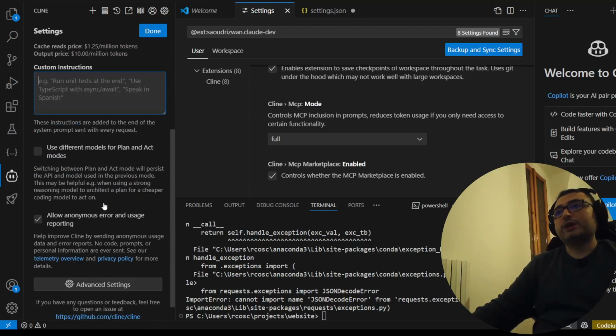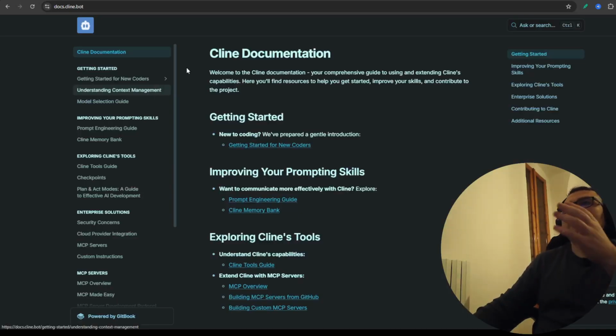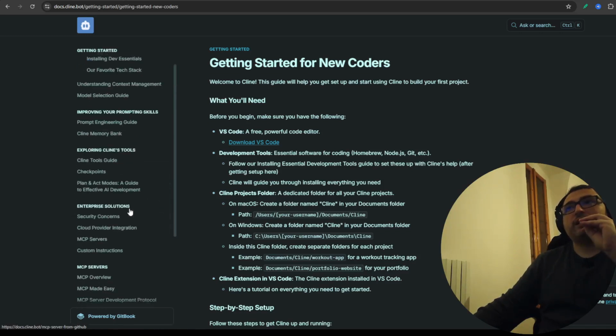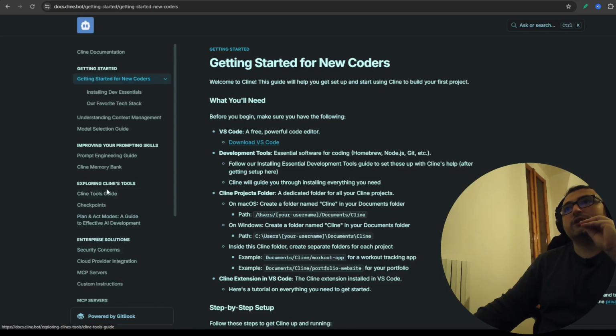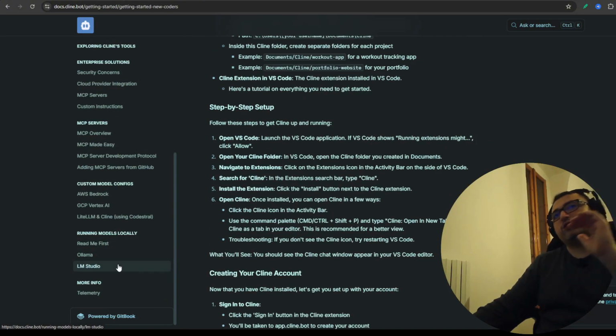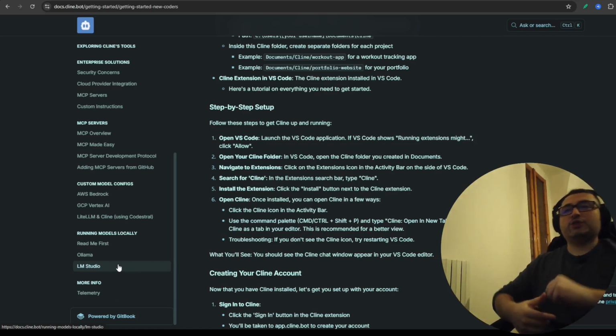To do that, you can go to the Cline documentation. Here we go. You can see a guide on how to get started and how to download this code. So you can follow the guide here if you don't know how to install this code, etc. By the way, you can check here all responses to your questions and even how to do prompt engineering in the best way with Cline. And one of the pieces of information that you will read is about the Cline rules, which are very similar to the Cursor rules, if you've seen a previous video about it.